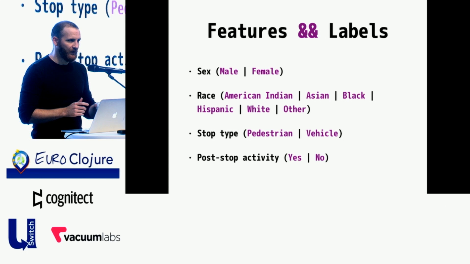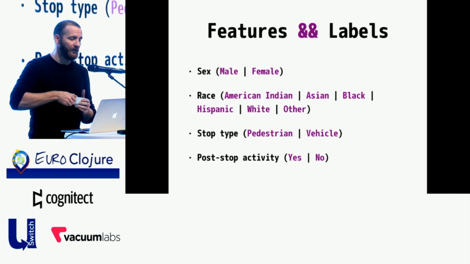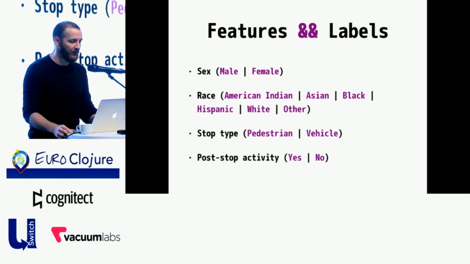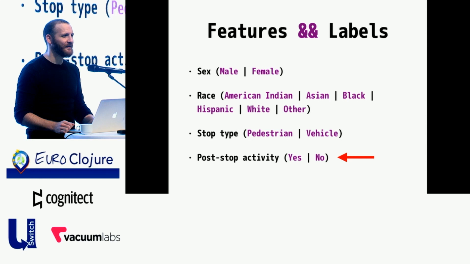The features I took advantage of were: the police data are effectively people who were stopped by police officers in the city of L.A. The information we have are their sex, whether they are male or female, their race, which the open data keeps track of six: American Indian, Asian, black, Hispanic, white, or other, and the stop type, whether it was a pedestrian or if they were pulled over in a car. And the label, the thing that we care about, is post-stop activity, which means arrest or search, generally speaking. So given that this person was stopped, was there any kind of activity? Were they searched? Were they arrested? Most of the data are binary: male or female, pedestrian or vehicle, yes or no post-stop activity. The only one that has more values is race, which has six potential values.